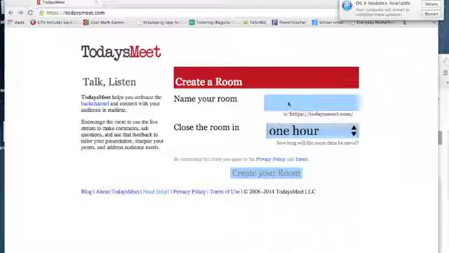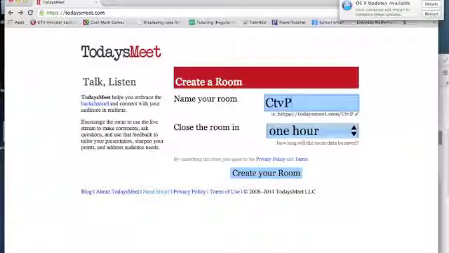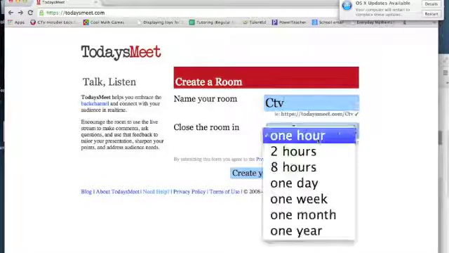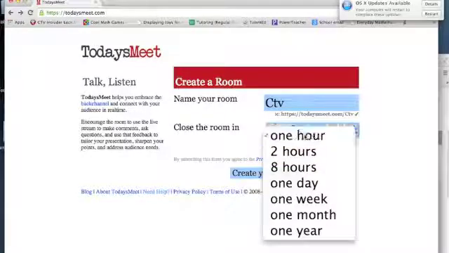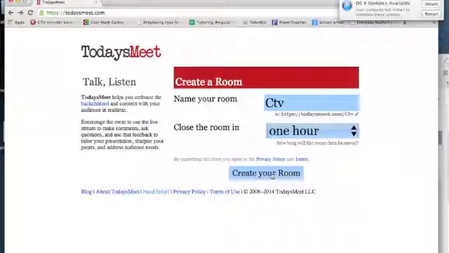First of all, you just log into the site and then you would need to name your room. So we're going to call our CTV for Carterville, and then PD for professional development. And it doesn't like that name, so I'm going to try something else. Okay, we're just going to call our meeting CTV for Carterville. The length that I want my room to last, you can have it from 1 hour up to 1 year, but since this is for a demonstration, I'm just going to use 1 hour, and I'm going to create my room.